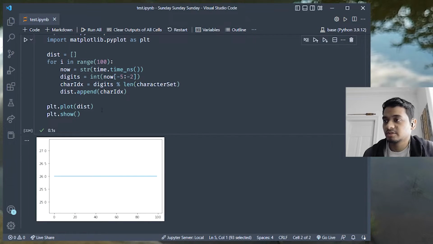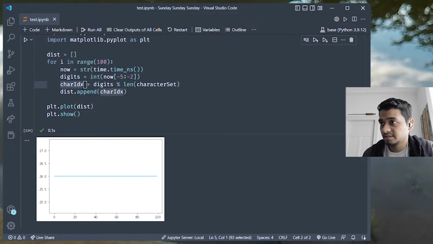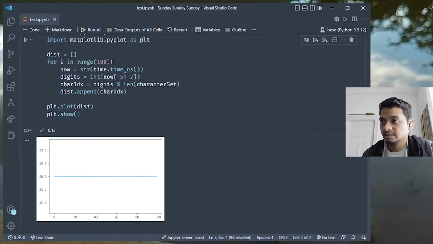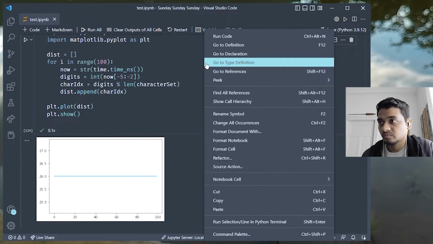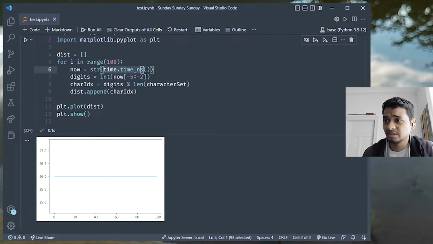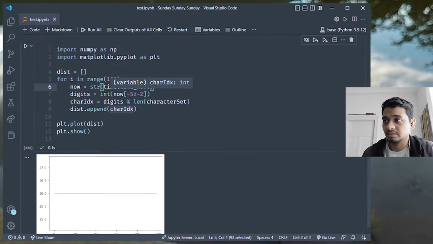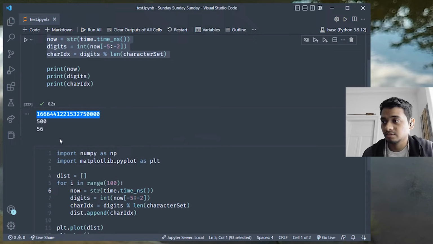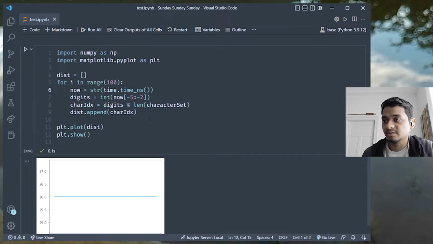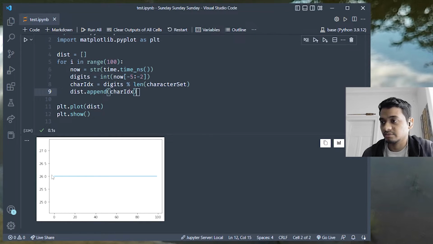Yeah, so as you can see, we generated 100 random characters, but all of them were 26, all of them from 0 to 100 were 26. I'm not sure if this is some internal optimization or something, but if you use time.time_ns in a loop, it will always return the same value. This value won't change, so of course none of these variables will be different from each other. So of course in our case we got 26.